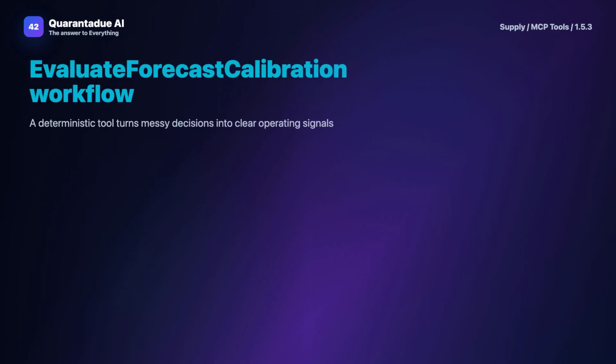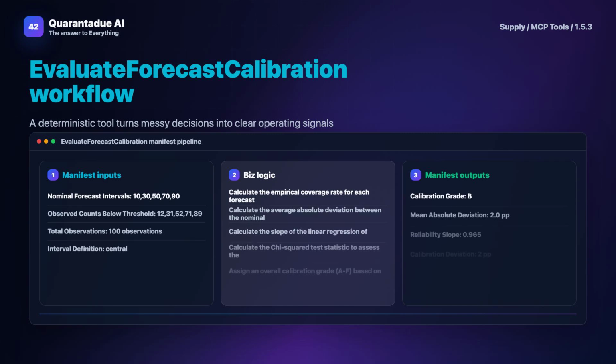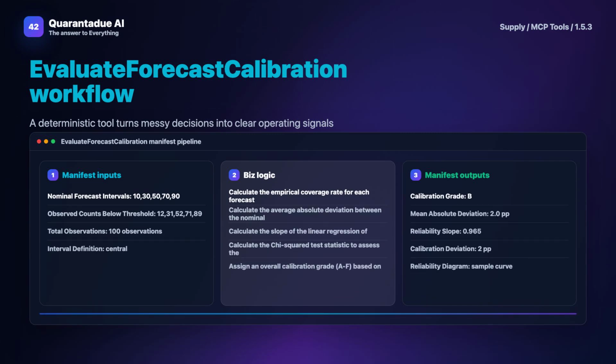So how does EvaluateForecastCalibration work as a software solution? It automates the entire calibration assessment process. First, it ingests your historical forecast data and actual demand outcomes from various sources like ERP systems or forecasting platforms. Then, it calculates calibration scores using statistical methods such as the probability integral transform and Brier score decomposition. The software establishes a baseline for your current forecasts and continuously monitors new data.